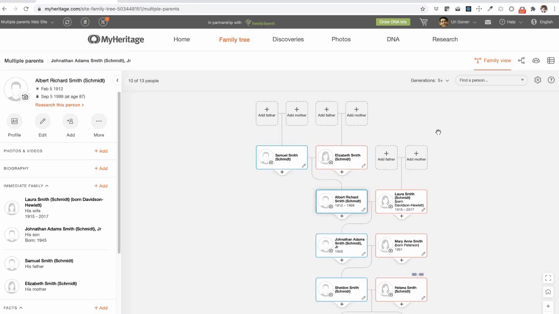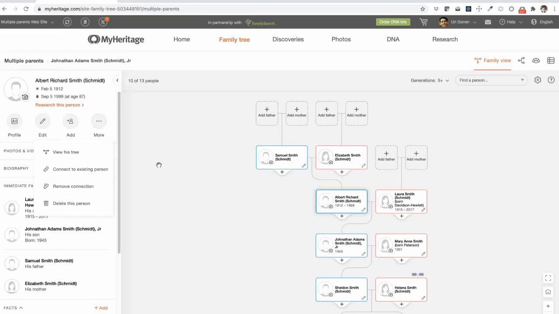If that's what they're trying to do here, then again, because we don't support multiple sets of parents for a person, it's a little difficult to do. But if it's a mistake, and you put a person as a stepmother, but really she is the real mother, then it's possible to disconnect this person and reconnect them properly using these options here, remove connection and connect.